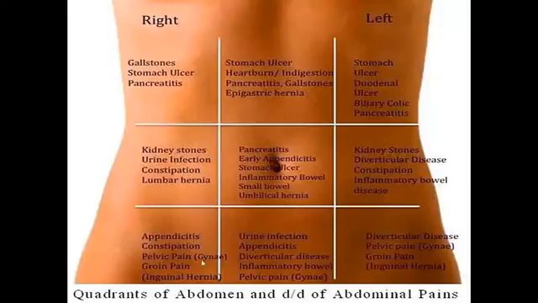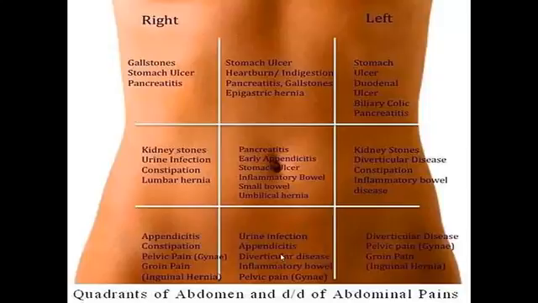After that, we're going to come to this area, which is the hypogastric region. In this area, we're going to have the urinary bladder and the ureters and the sigmoid colon, the rectum, and also the fallopian tubes are going to start to emerge from this area, as well as the uterus, which is going to be lying in this area.